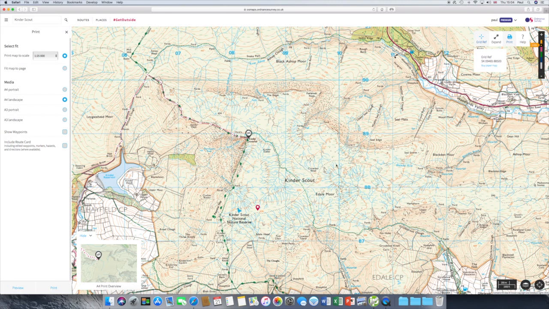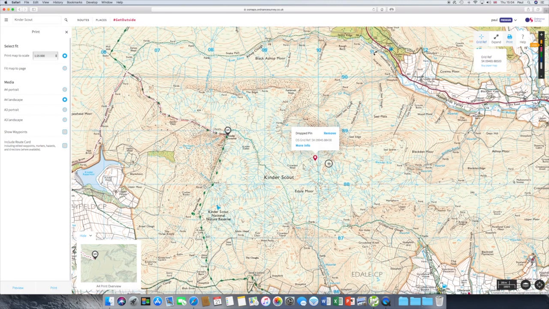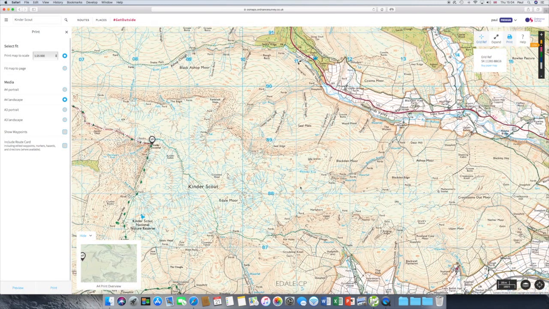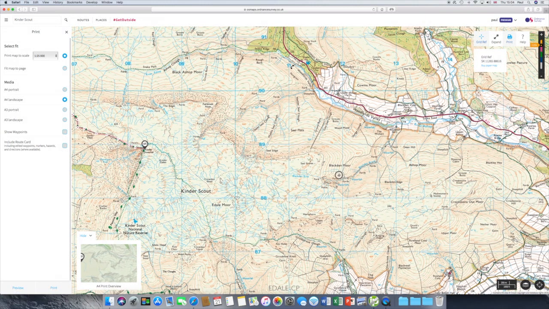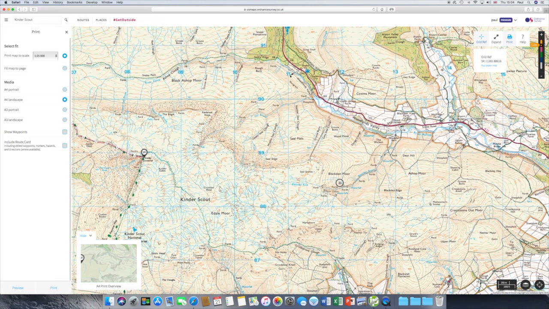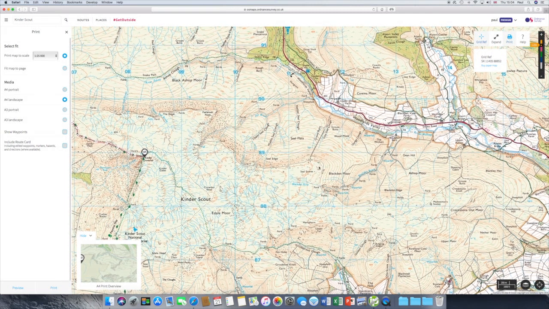So if you click and hold the map and move it about, so I'll move it about, I'll just remove that pin I've put on there. I'll click and hold the map and I'll move the crosshairs over, and I will put them on the junction of that path there. Just click it over a little bit around there. There's the crosshairs, and that's the grid reference of where the crosshairs are. If I click grid ref off, crosshairs goes away.